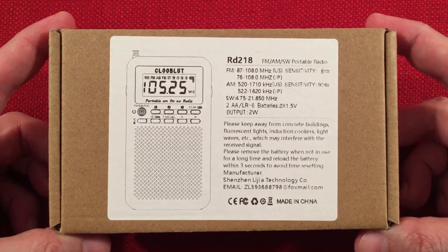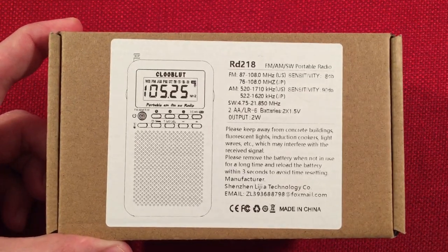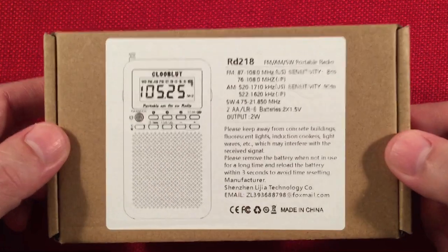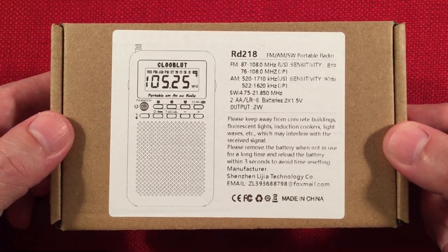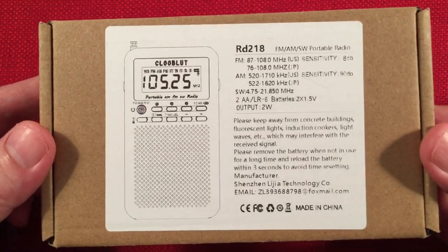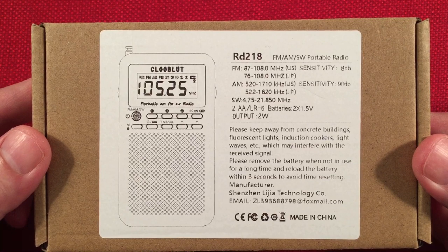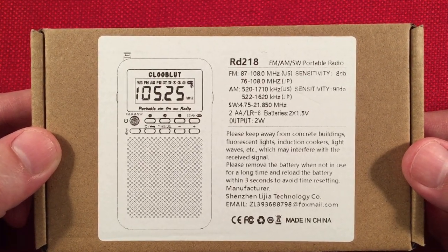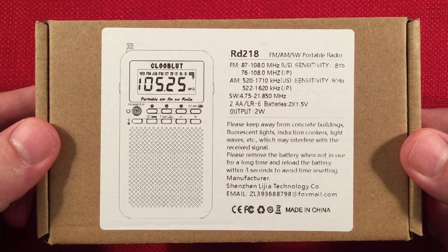Here's the box it comes in — pretty basic, illustration of the radio. There's an AM-FM version out there and also an AM-FM NOAA weather band version as well. This is the shortwave version, which I was pretty excited about, and it has a couple extra features that are also fun. You can see they've got a couple different steppings — 9 kHz and 10 kHz — and different FM bands. Really neat options for this radio.